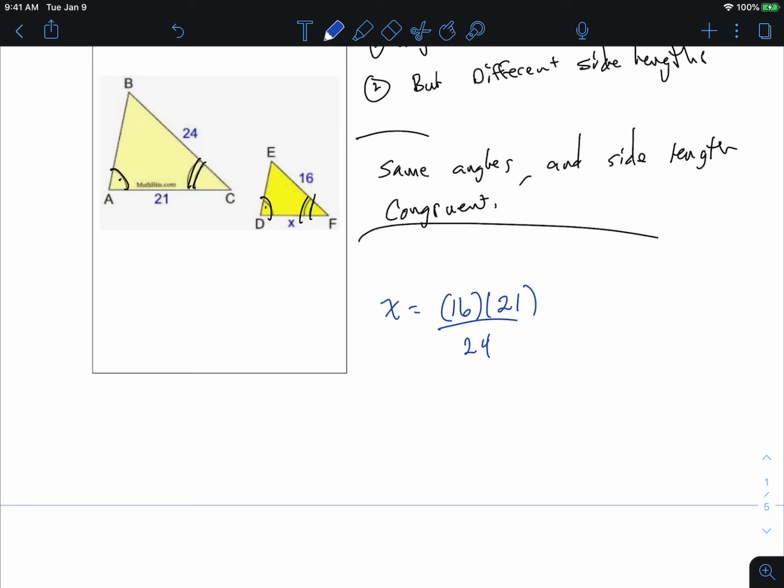Okay, and what I'm going to try and show you here is a way to do this without ever having to use your calculator. Okay, and this kind of gets back to yesterday. Remember how we had x squareds? We could rewrite them as x's and x's. Yeah. So why can't we take 16? Why can't I write 16 as 4 times 4? And then I could rewrite 24 as what? 4 times 6.